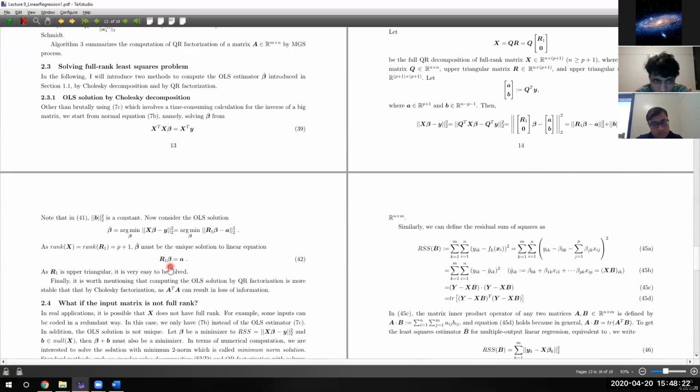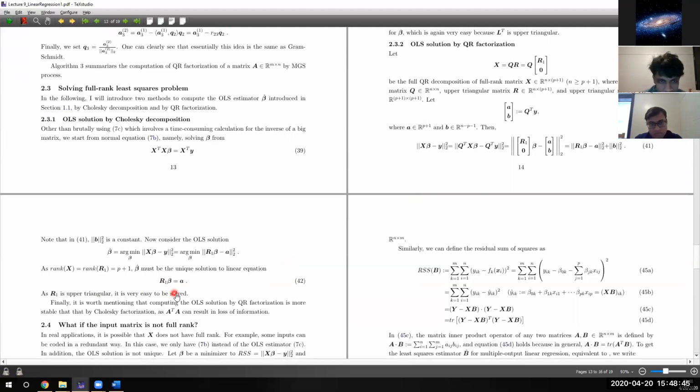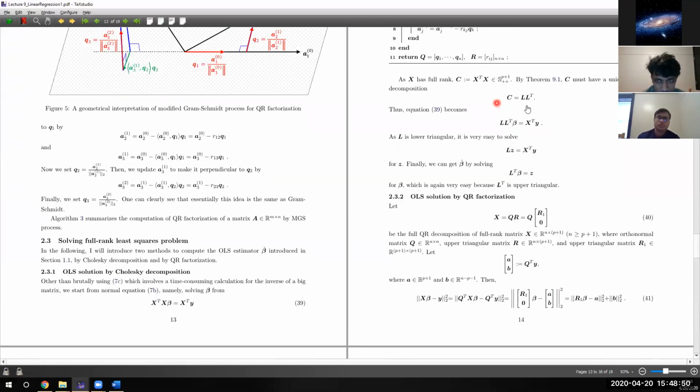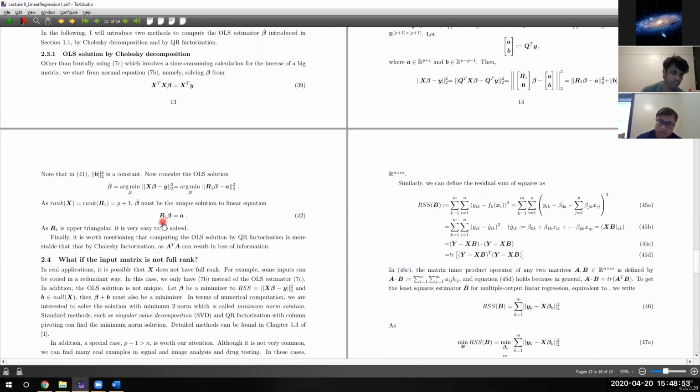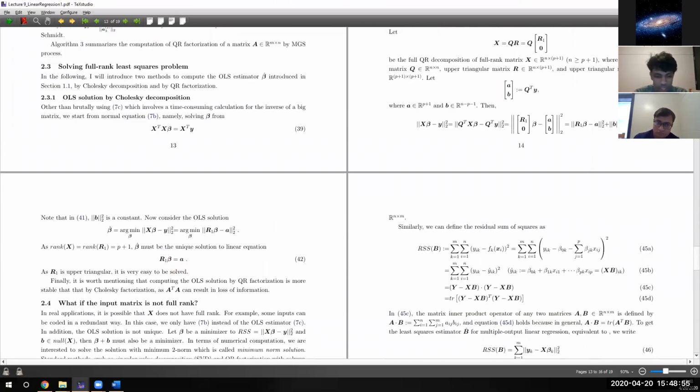And you may say, okay, so you still need to compute an inverse. What's the difference from brutally solving the original problem? The difference is that your R1 is an upper triangular matrix, so this is extremely simple to solve. Get the point? R1 is the upper triangular matrix. Any questions? And that's how we can solve it directly by the QR factorization. What you need to do is just get the QR factorization so that you get Q and R, and you get A, and done. Any questions?